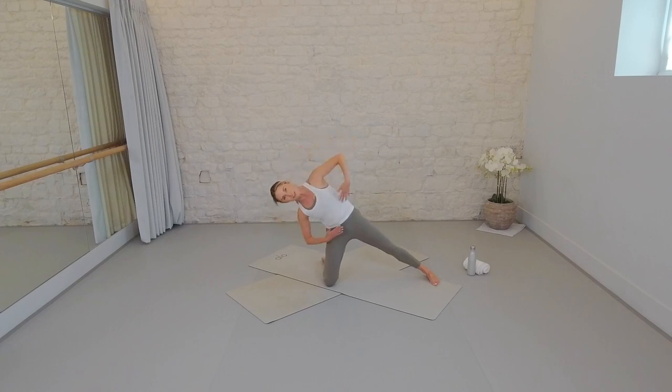Again, establish that strong lift through your core and ribs. The ribs are not flaring out. They are in your control. You could imagine you had one of our Silver Linings resistance bands just gently tied around it to give you that sense of support. Good, we've got those pulses coming.